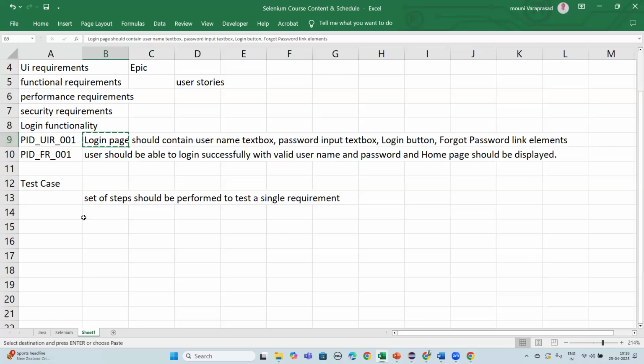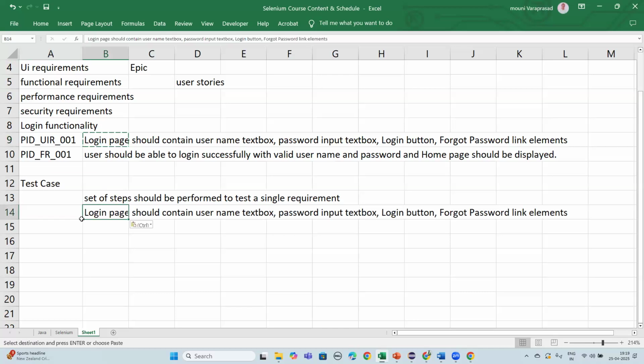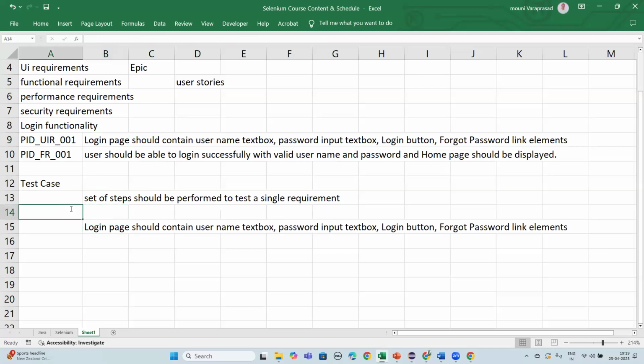I'm copying this. So, test case, see, the first field in the test case, we call it the test case ID. Test case ID is the first field, an important mandatory field. For every test case, there should be a unique ID.